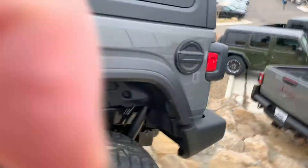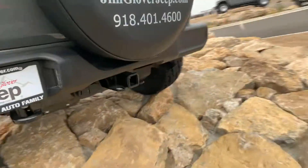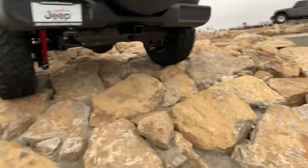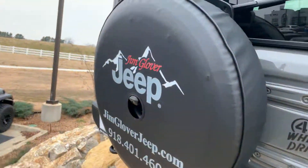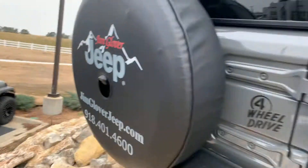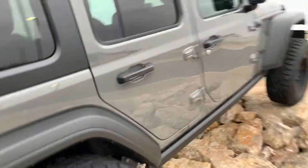It's not up there where the Rubicons are price-wise. If you're not going to be disengaging your sway bars or going rock climbing, this is a great option. You can tell this one's gone up a rocky slope, so they are still very capable — you just can't disengage the sway bar. The rear tire is the factory spare; we put a cover over it. If you want the spare to look custom, they'd need to put another mount on and it's about $750 more.